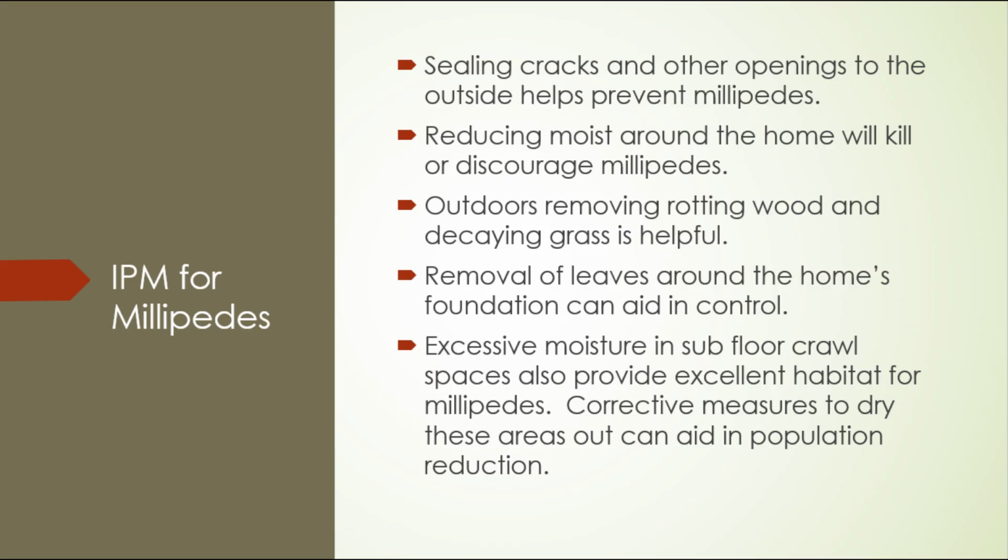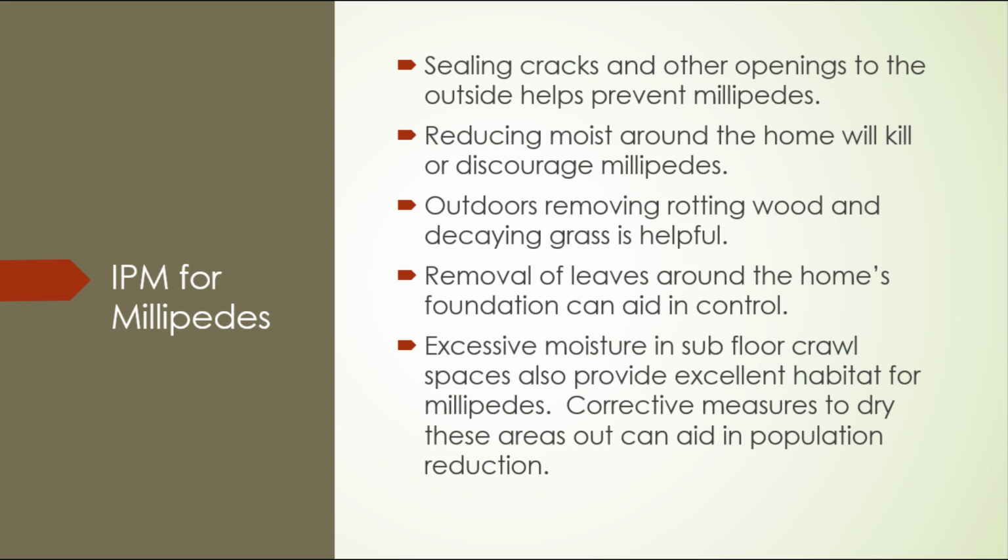It seems like it wouldn't make sense to talk about IPM for centipedes without talking about millipedes. Obviously, as you can imagine, we've got some steps for IPM for millipedes as well. This would include sealing cracks and other openings to the outside. This helps prevent millipedes from getting in. Reducing moist areas around the home, around the perimeter, especially outside, will help kill or discourage millipedes.